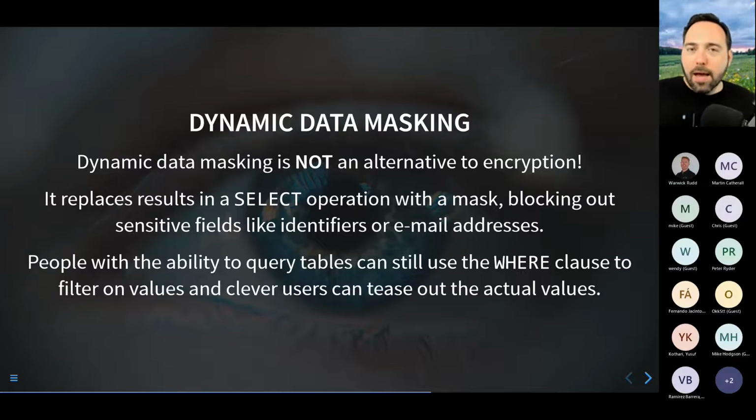That said, if you have the ability to query the table in which this data lives, you can fairly trivially defeat dynamic data masking if you are a malicious user or somebody who is intent upon understanding what is under the covers. So using where clauses, using common table expressions, using clever configurations of queries, you're going to be able to get the right values. This is why this is not really a security feature in the sense of protecting against a malicious user. It's just really shoulder surfing prevention.